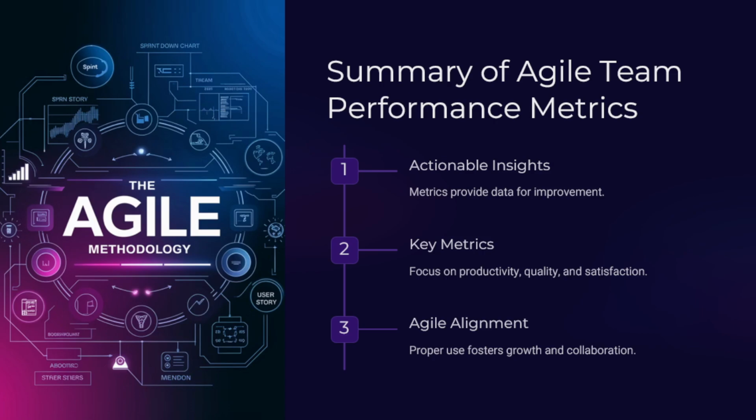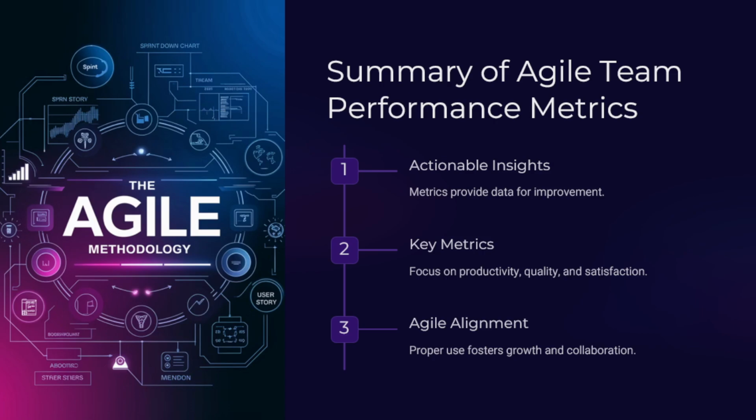To summarize our session on agile team performance and quality metrics, agile team performance metrics are essential for providing actionable insights that drive continuous improvement, not to micromanage or blame someone. Key metrics such as productivity, quality, and customer satisfaction help teams measure their performance effectively. For productivity, we looked at the cycle time and the lead time. We looked also at the lagging metrics and the leading metrics, which can help you predict the future and analyze the historical data.